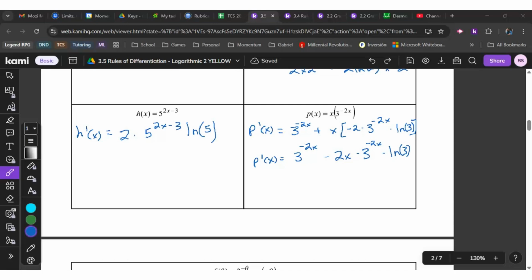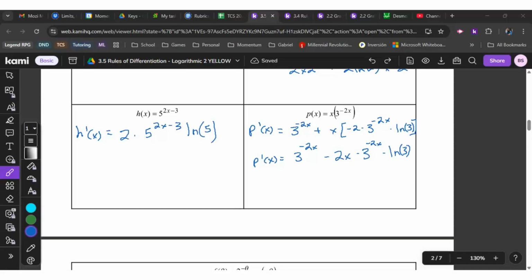No, it did. So all of these are multiplied together, which means it's one term. So I did technically distribute the x in, right? Because if you look, negative 2 times 3 to the negative 2x times ln of 3, it's all one term. Because if we're multiplied, it's all a single term. So I did distribute it by putting it into the one term that's there. Does that make sense? But you could put it if you want. Kind of, okay.